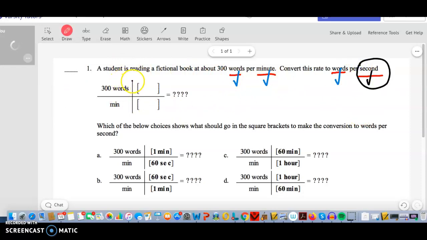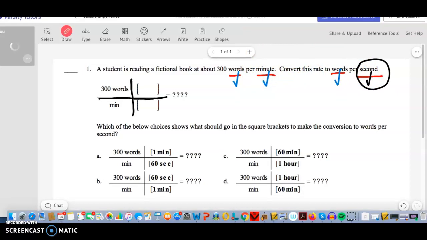That's why I have one T-chart here, because I only have one conversion factor. In order for me to convert 300 words per minute to words per second, I need to figure out how many seconds are in a minute.